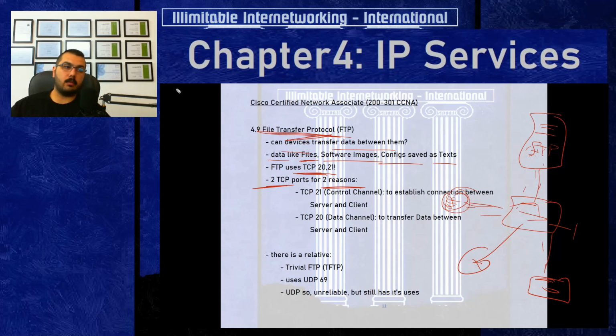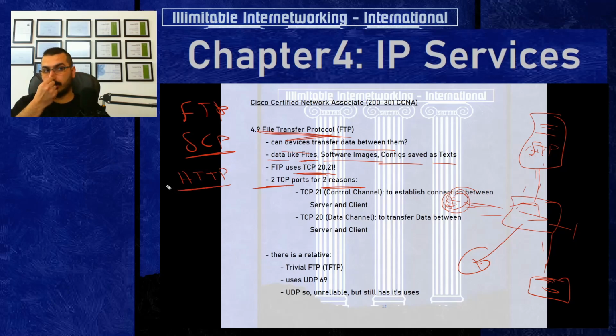By the way, the protocols used for transferring include FTP, SCP, which is more secure than FTP, and HTTP is also used. But what we are talking about right now is only FTP, the file transfer protocol, not transport, and FTP uses TCP ports 20 and 21. Why?